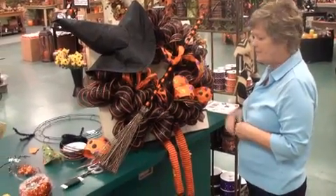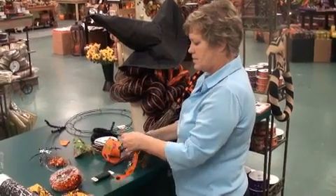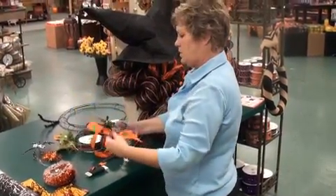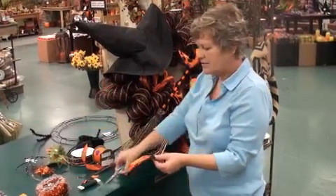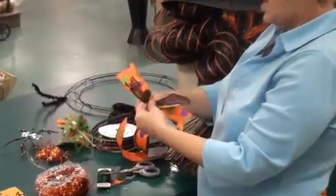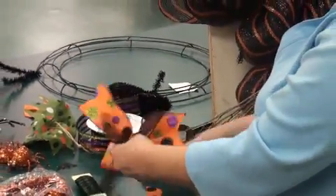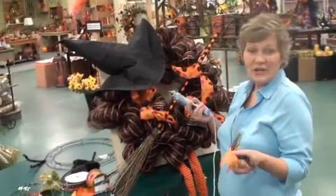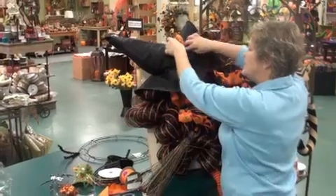Let's embellish a little bit more. I like to take just a few pieces of ribbon, cutting my little V-points into the ribbon. You can layer these together easily just for a simple decoration, then take a piece of wire and wire these together. Now we have a decoration that we can put on our hat. We're going to need our glue gun — put just a little bit of glue behind our ribbon swatches that we made and glue it right up here to the hat, just like so.